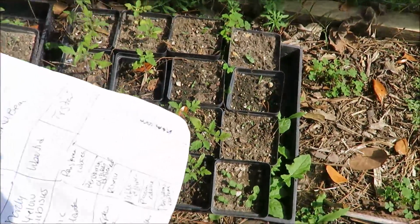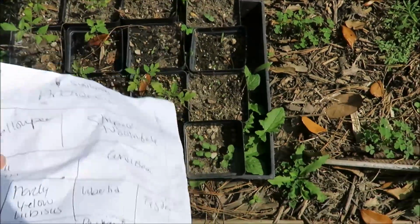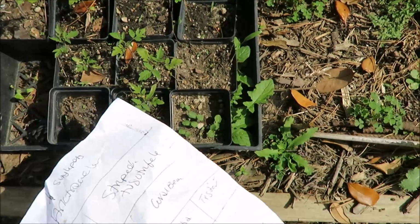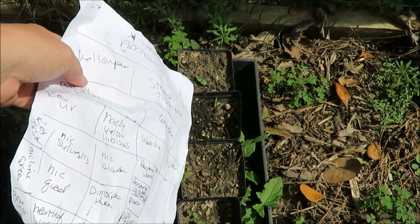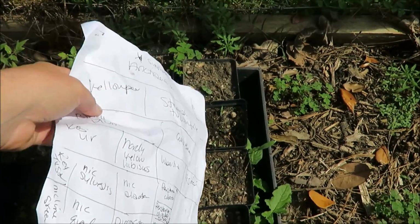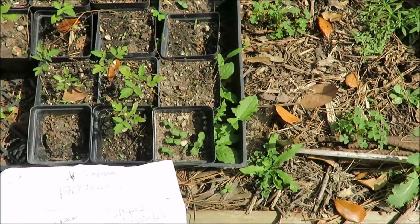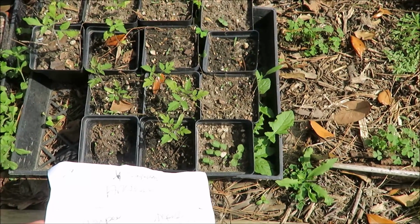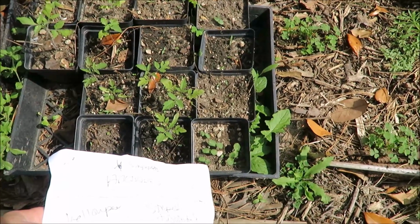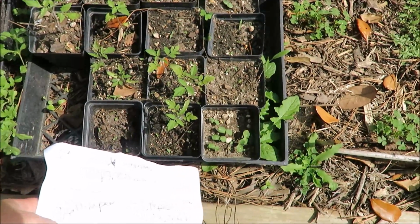Let's see, what the heck? Oh, this is supposed to be a Texas Star hibiscus, but I guess it could be, because over here is, yeah, you know what it is. It looks like okra, which is a hibiscus. That's why I was thrown for a second. And this is Kosteletzkya virginica, a native hibiscus. It kind of lives in the swamp a lot, or in wetlands, but it'll grow fine in drier areas too. So that's there.